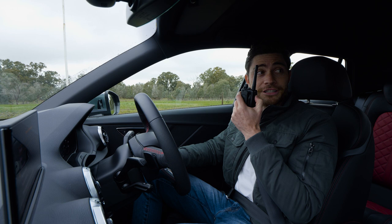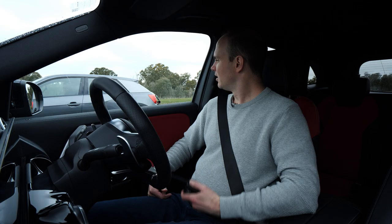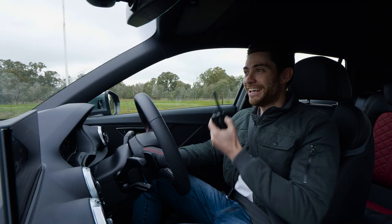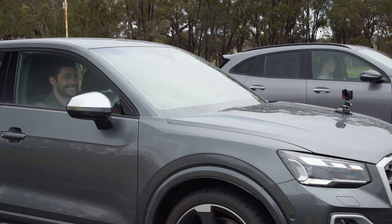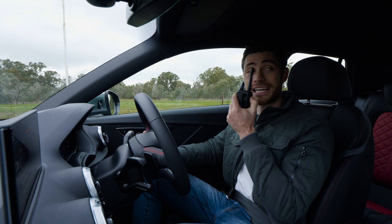Question is, how much does your car cost? Because that's the elephant in the room between these two. Well, my car costs $83,700. 84 grand. Yeah, it's a little bit steep when you look at it compared to the Audi, but we'll see. It'll all be worth it if I cross the finish line first. That is 20 grand more than this car. My car costs 64,000, so I feel very smug that I have the same level of performance as you for 20 grand less. Question is, which of our cars sounds better?